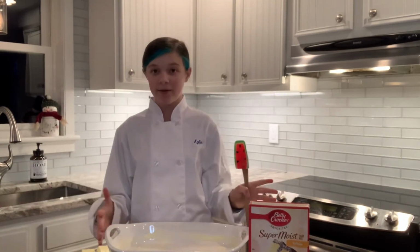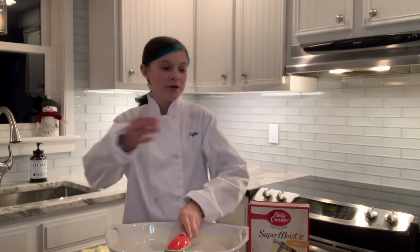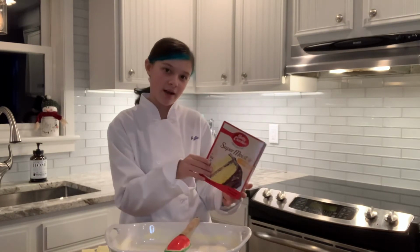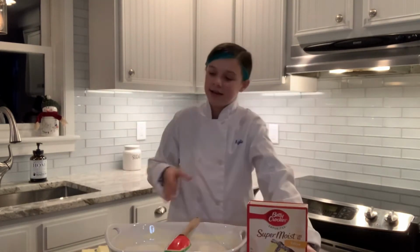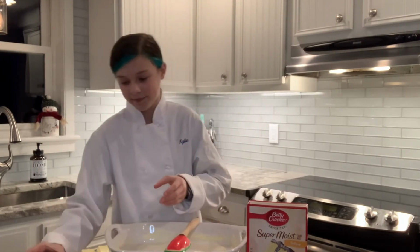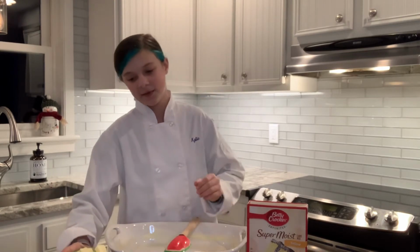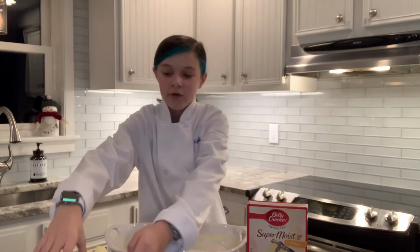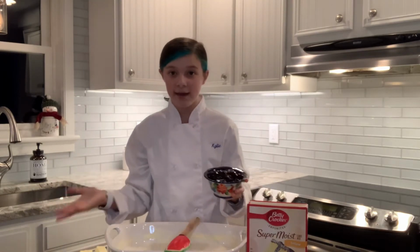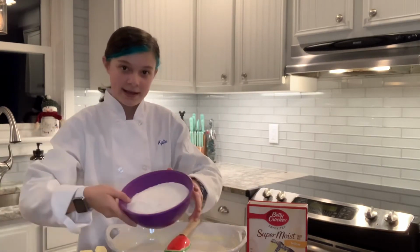So today we're going to be making blueberry coconut dump cake. So let's get started. You're gonna need yellow cake mix, and I'm gonna be using Betty Crocker cake mix today. Next, you're going to need half a cup of shredded coconut, one stick of cold butter sliced, one can of blueberry pie filling. You can use any pie filling that you'd like, but today we're going to be using blueberry. And then my cake mix.